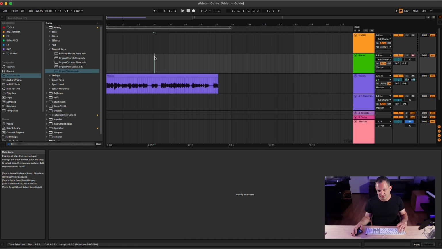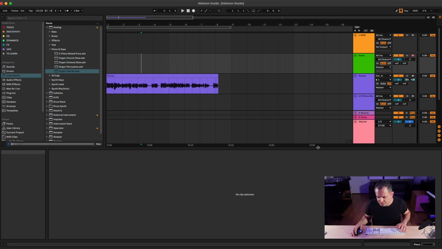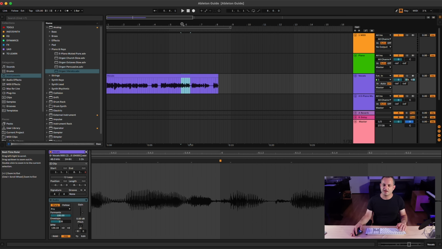And as you can see, if I adjust the grid, number 4 turns it on and off. If I right click and go adaptive grid, now I can use these numbers to change the grid type. 1 makes it smaller, 2 makes it larger. And you can see this little number here that's showing me my grid view. So this is 4 to 1, now 2 to 1, 1 to 1, a half, a quarter, an eighth. I could also hit command 3 to turn it into a triplet grid, and then number 4 to turn it on and off. And so it's a great way to adjust the grid size and get in there and work.